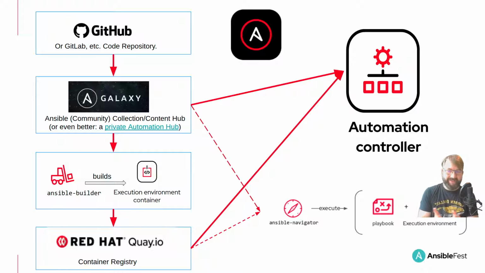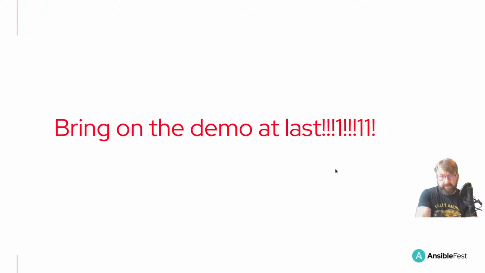literally execution environments. Last but not least, when I built that collection, stuck it into an execution environment, a container image, that container image I shared in a container registry for others to use. That's how my Ansible navigator is going to execute my playbook against, and that's what my automation controller, Ansible Tower, is going to use to run my workload, right? But let's bring on the demo at last.